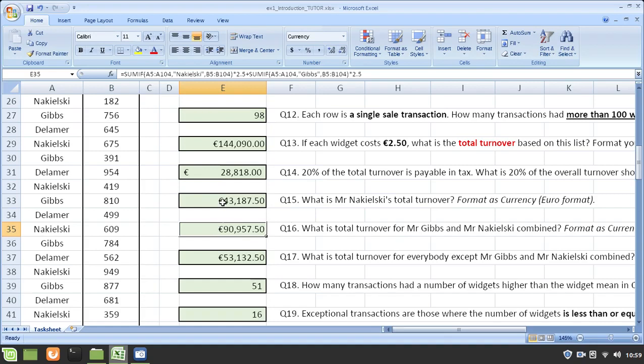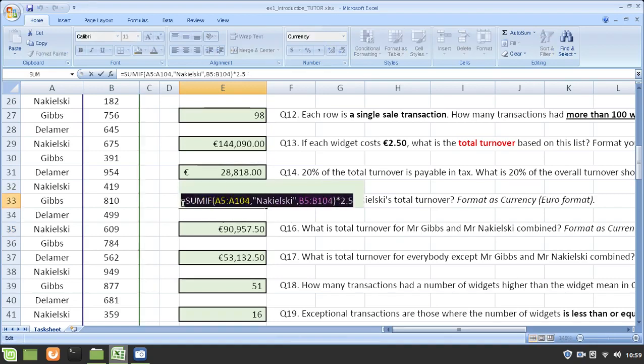So we know this gives me Nikielski's number. So if I were to change the word Nikielski to Gibbs, that would give me Mr. Gibbs's number. That's the only thing that's different between Gibbs and Nikielski. Once I've done that, I can then add Gibbs to this number for Nikielski and I get the answer.